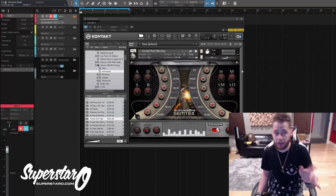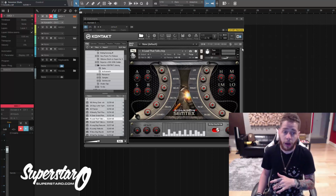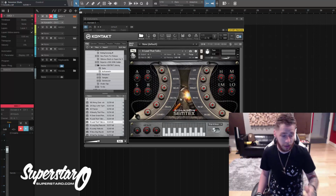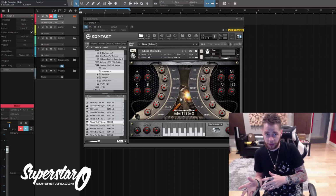One more example, and I'm going to shut up, but I want to make sure you guys know everything. Some of these presets have two different versions. As you can see, this one's called A Lead That Talks ARP. This is like an already arpeggiated, made for the arpeggiator, even more so, preset. But if you click out of here, right under it is another preset just called A Lead That Talks. So there's the arpeggiated version on some of them, not all of them, and there's the normal version.